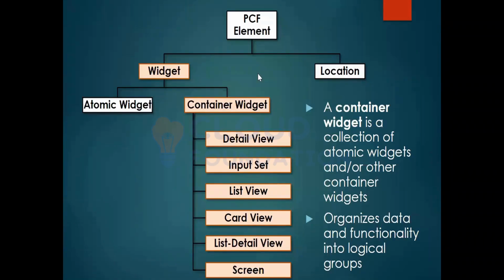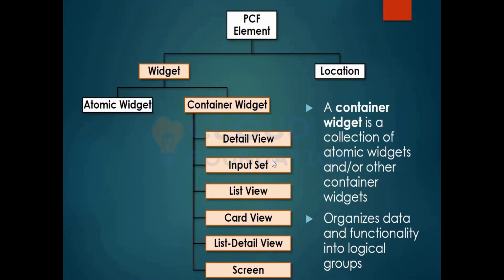And screen is a secondary container. Secondary container means, as we have already discussed, that whenever we want to have an atomic widget, we cannot drag and drop it in the screen directly. It has to come from a detail view, input set or the primary container.